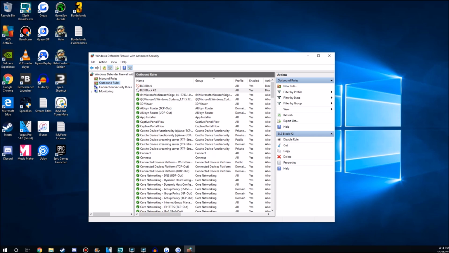Now, as you can see, I have these two blocks set up for Borderlands 3. What these are doing is blocking the connection to Borderlands 3 via the exe files. So what this essentially means is that we can still have internet like normal, but Borderlands 3 is the only exception to this. Every time we pop open Borderlands 3 with these enabled, the connection to it won't be established because they're being blocked, because we made these rules here.